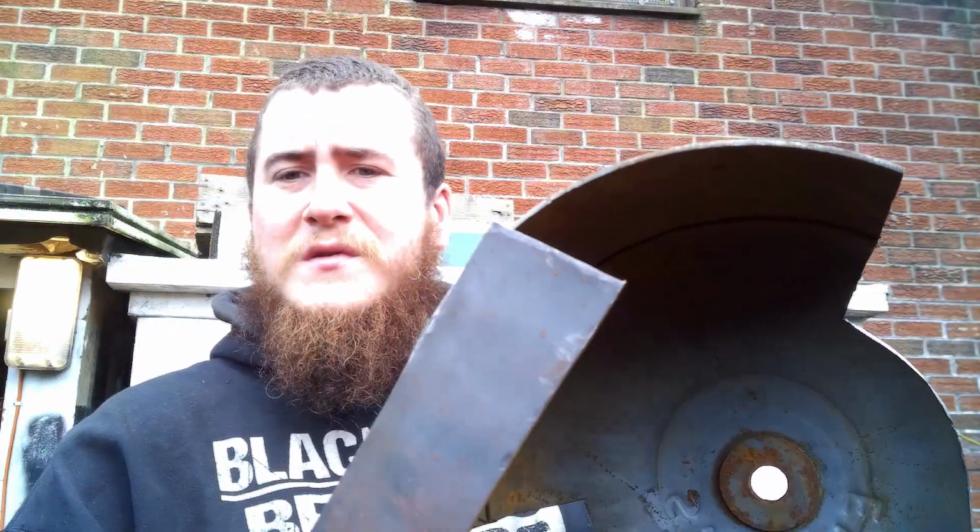The bit that goes across the top with a nice angle on, that'll be easy enough to do. All we've got to do is match it to that angle, so I'll just be able to draw it on and cut it out, which will be nice. And then once that's done, the mask is largely nearing completion.